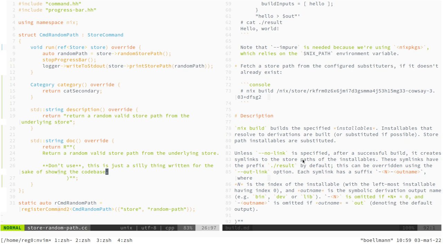Okay, so we have that. I wanted to find an excuse to add an argument to this command just to show how we pass them and how to write custom completers, but I couldn't find something remotely sensible. So we're going to stop there, I think, unless you have any last question.